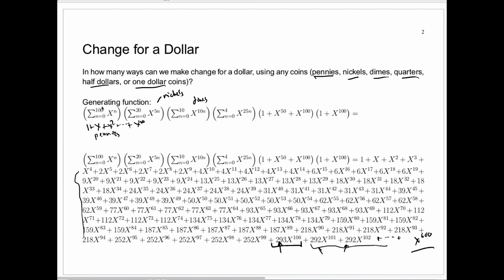Now, if we wanted to allow ourselves to use up to 600 pennies, up to 120 nickels, 60 dimes, etc., we could find out the total number of ways to make change for $6. Say you go to a bank with six $1 bills and you want coinage in return. You could compute using a generating function, not this one, but one that used up to 600 pennies, up to 120 nickels, etc. You could find out it's a really huge number of ways to make change for $6.